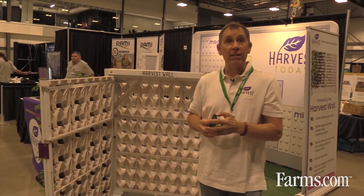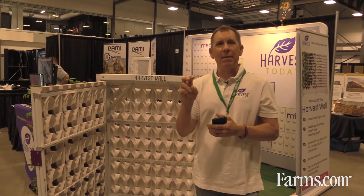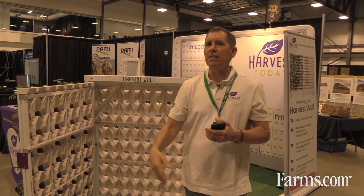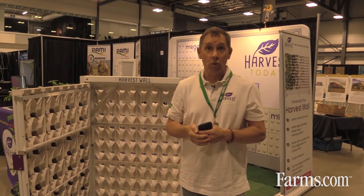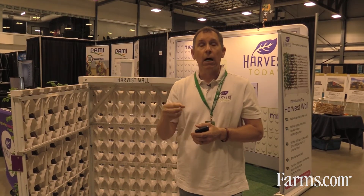We've seen people mix crops together all the time in the wall. It doesn't really matter, but that means it's not best case. If I was doing this in my house, I would absolutely mix basil, mint, tarragon, kale, and lettuce. We've got a farmer up in Edmonton growing peppers in the wall right now — they're fantastic. She did get them to go from seed to actually yielding fruit, some peppers, in eight weeks. In a controlled environment with 16 hours on and eight hours off, the plants grow at an amazing velocity, much faster than outdoors.